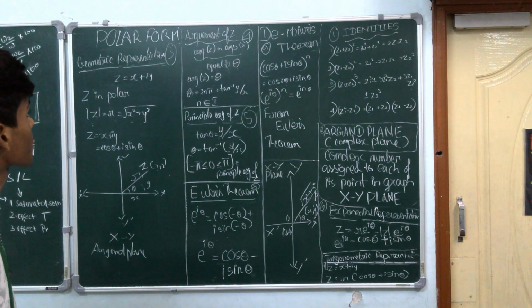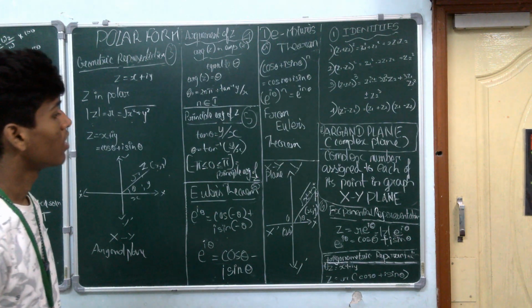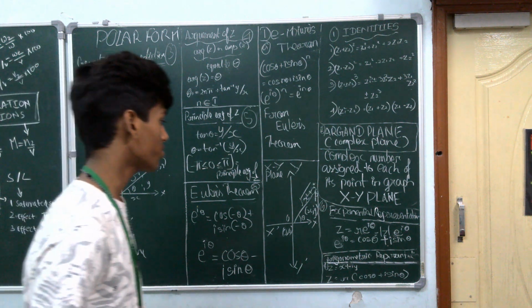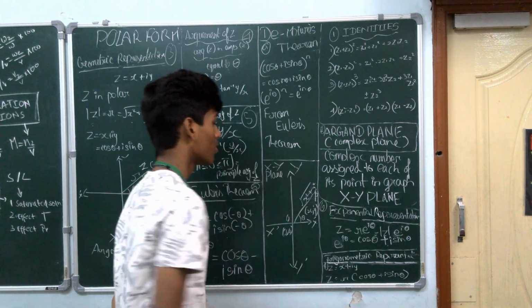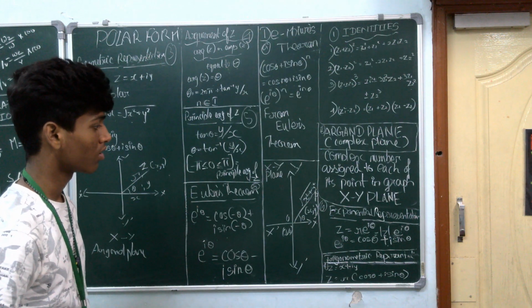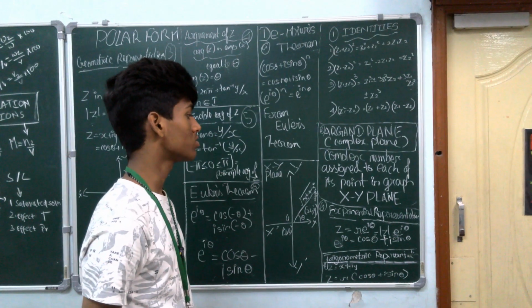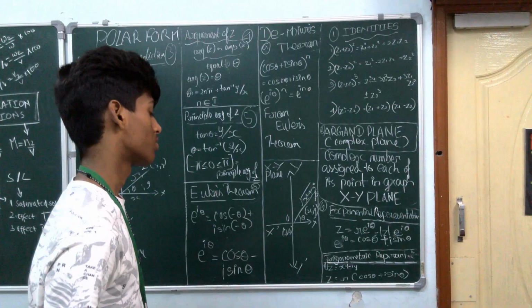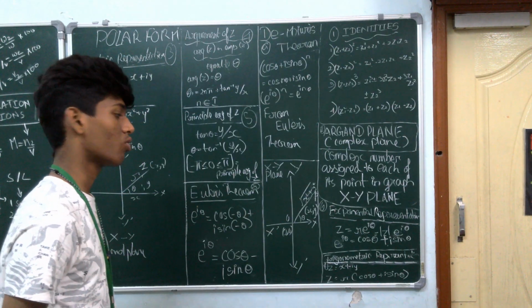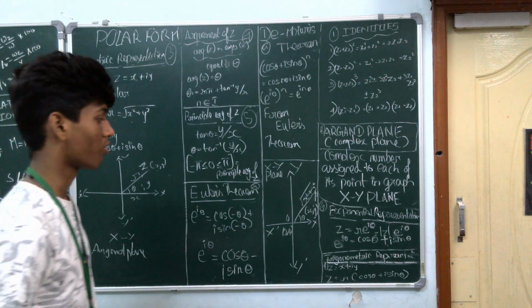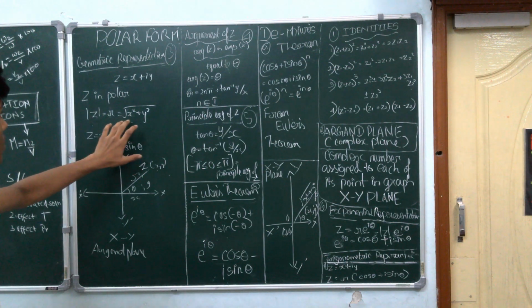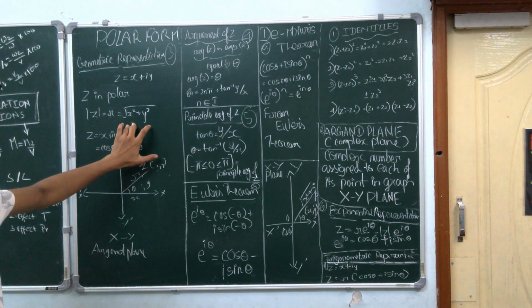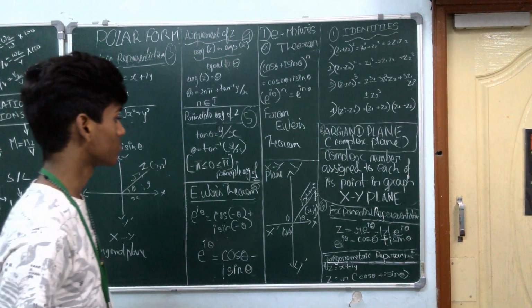Okay. So what is the exponential representation of a complex number? Exponential representation is r of e power i theta. e power i theta is the relationship between the exponential form and the trigonometric representation. So z is equal to r, where the modulus is the square root of real square plus imaginary square. Good, very good.